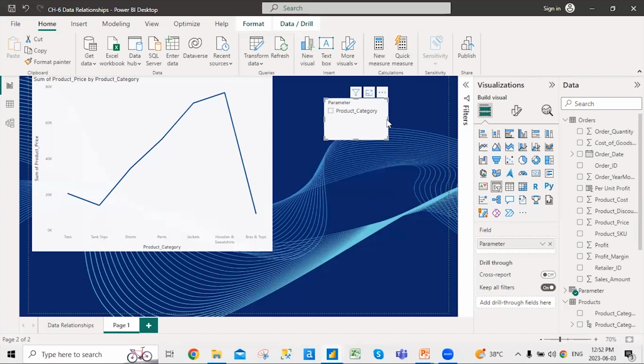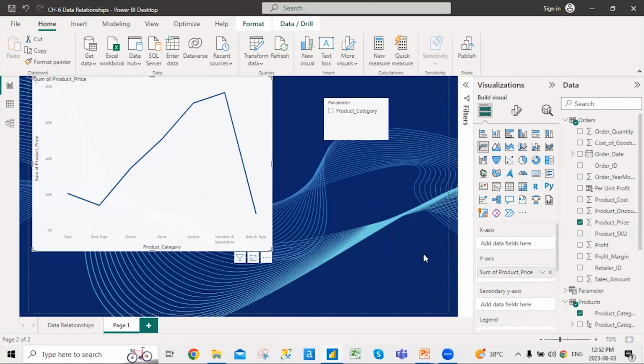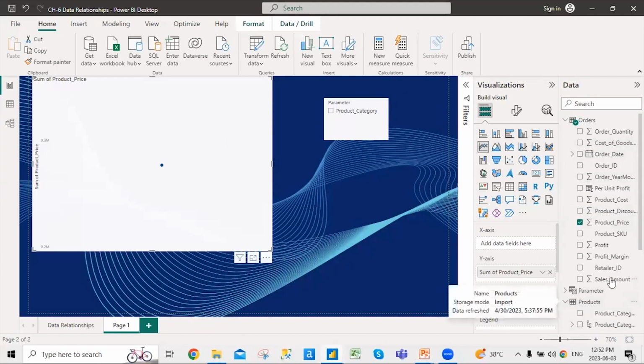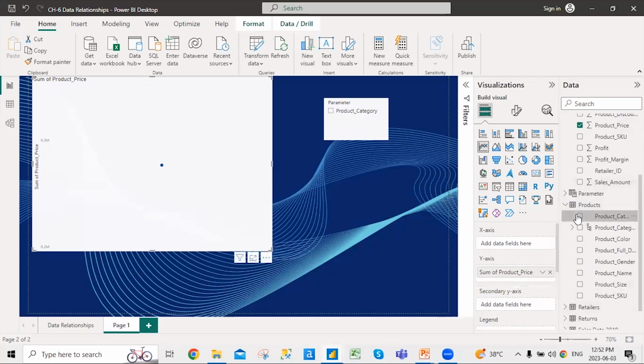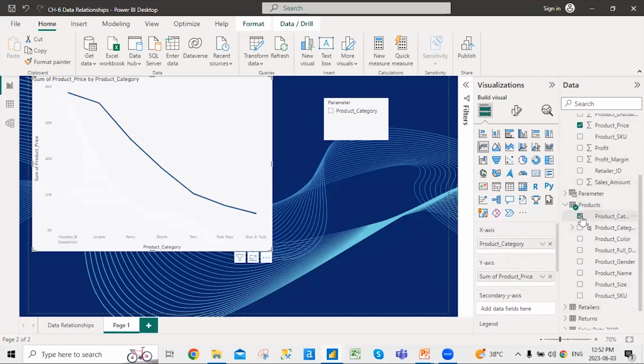So let's say here, I'll just change it, or probably I'll make the product category, and let's say I'll also add the product SKUs.